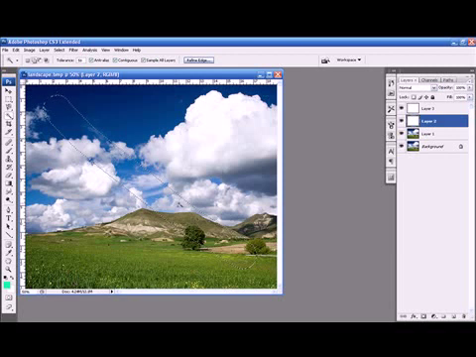See, just like that. And now I'll just Control D, or I think Command D on a Mac. I'm using a PC, so if I utter any PC terms, I might have to look up the Mac. I'm sorry. So Control D for me will deselect. So that's what the magic wand tool does. Now if I hold it in, now I got the quick selection tool.